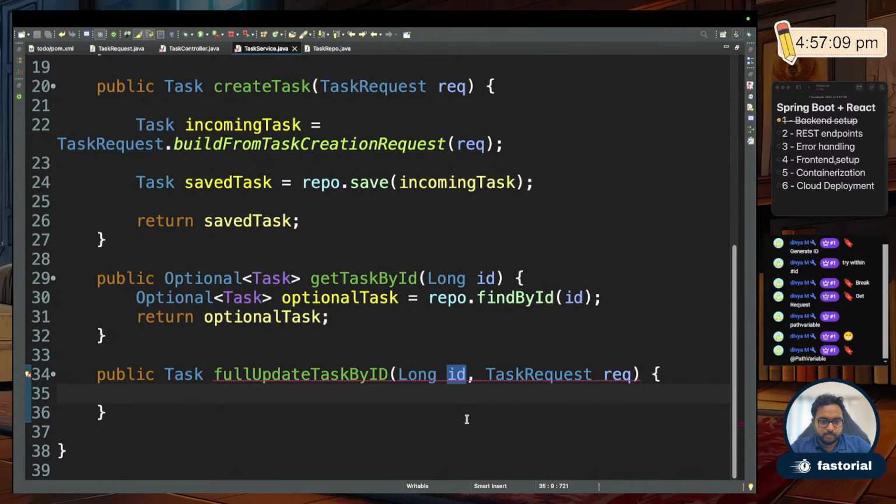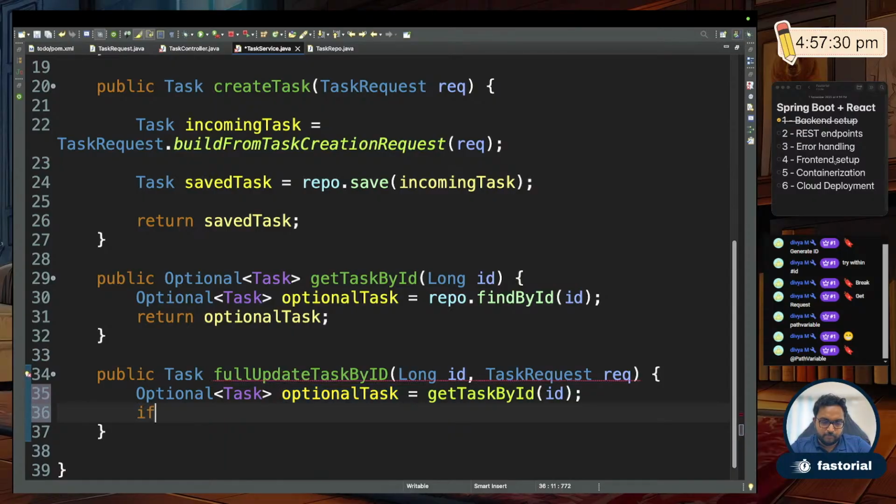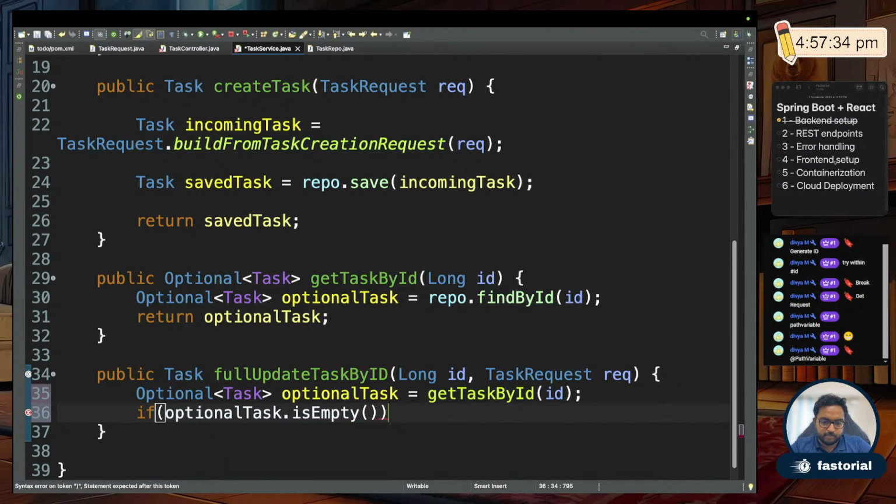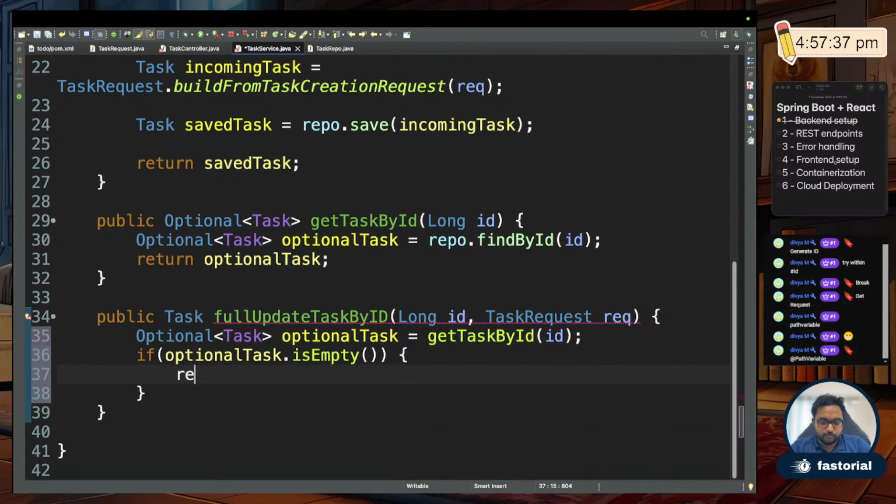To do that, we already have get task by ID, right? So I'll call that here. So I'll do optional task equals get task by ID, and then I'll pass our ID. Okay, so you got an optional task. Now if optional task dot is empty, then I'll simply return a 404, return null.